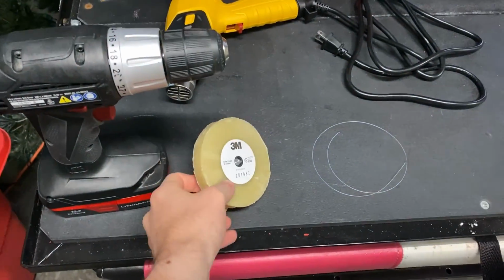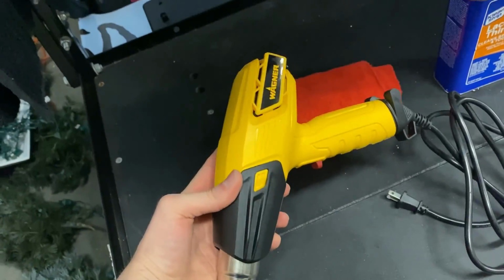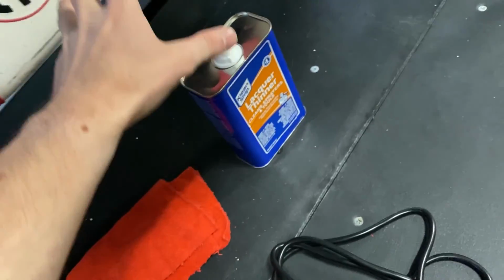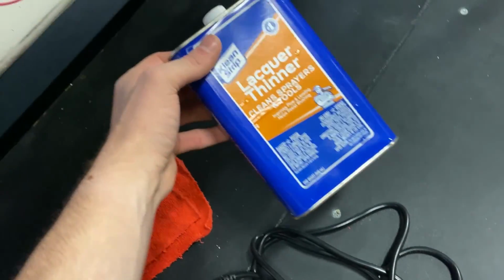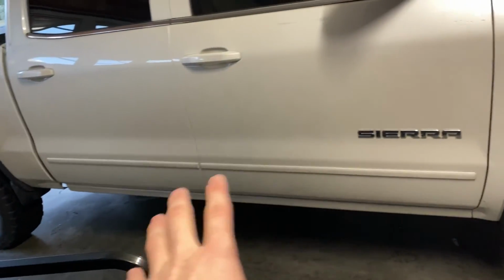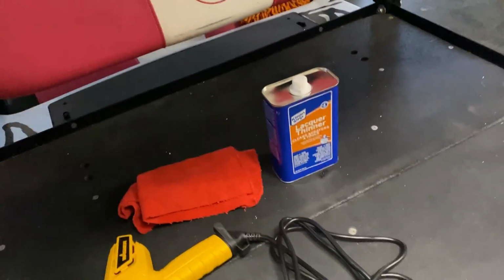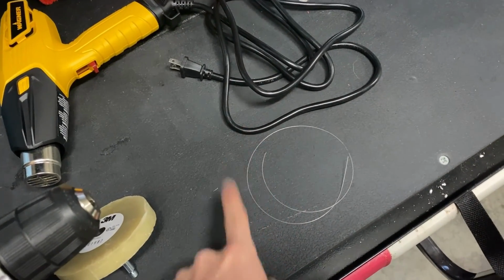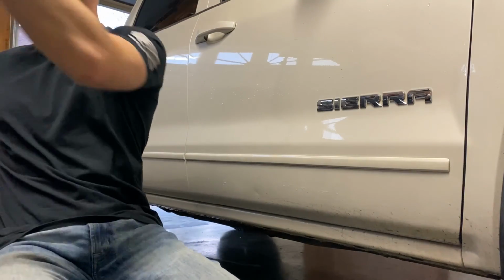So have that, connect these two. Just get you a standard heat gun. I went to Lowe's and got this for like $25. Not too bad. And then for after, whenever I do clean everything up, I wanna hit it one more time with some lacquer thinner, just to make sure I get all that sticky residue and adhesive off the paint and off my truck. And then of course a rag to clean that up with. And then you're gonna need either, I've seen people use floss, but in this case, I'm just gonna use some fishing line. You're gonna get your heat gun here.